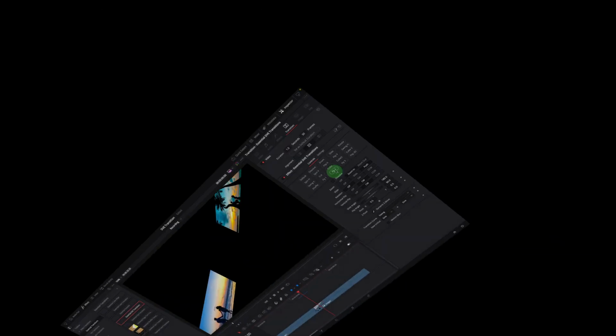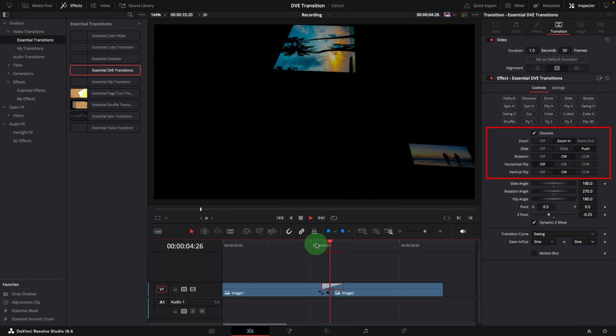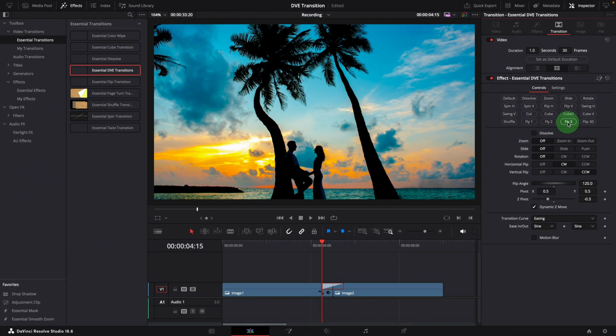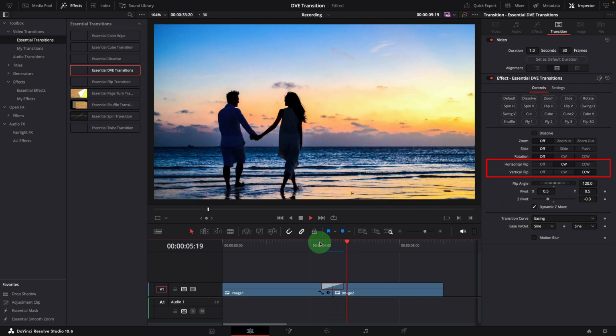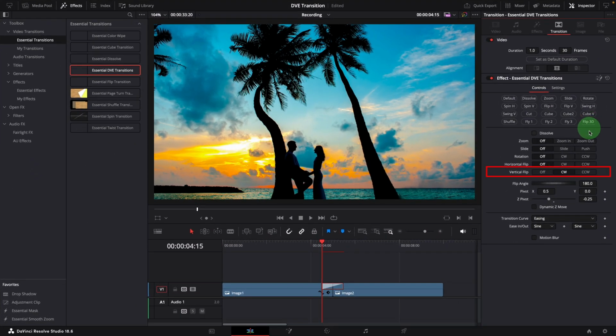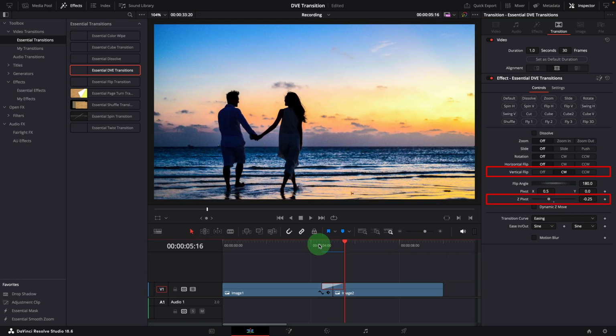Fly 2 is another cool flying effect. It enables all effects except the horizontal flip. And Fly 3 is an example of enabling horizontal and vertical flips, but flipping in different directions. The last Flip 3D effect is based on the Flip V options, but with the Z pivot set to minus 0.25.